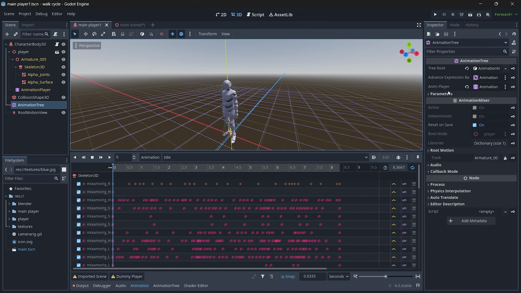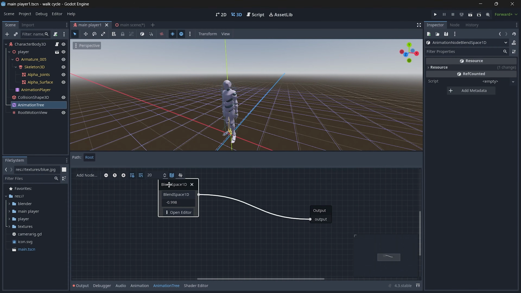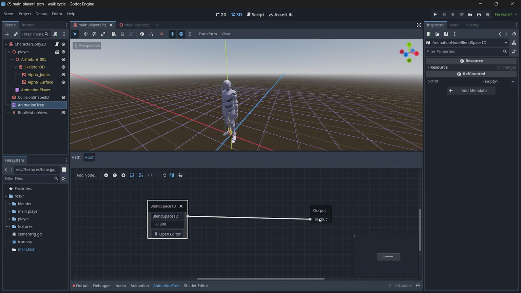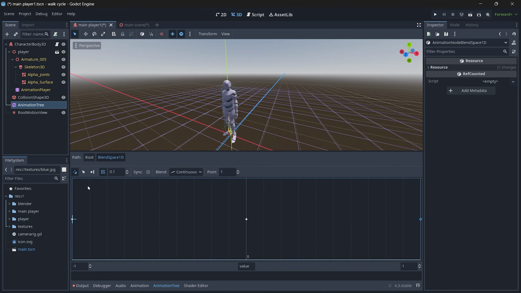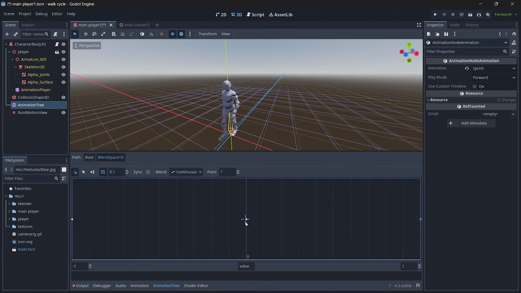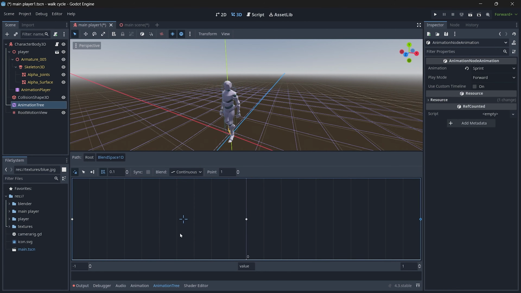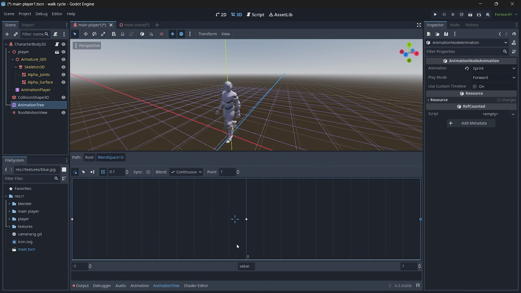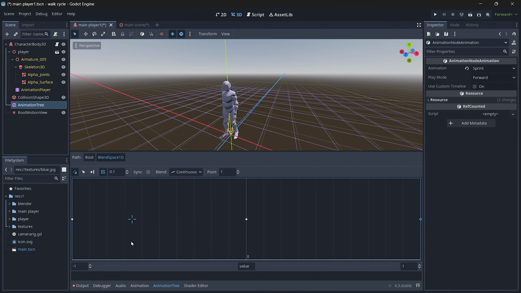In the animation tree, I have added a very basic blend space 1D that's directly connected to the output. And if you open up the editor, you can see I have added basically three animations. The left one is the idle animation, the center we have the walking animation, and the rightmost is the sprint. So I'll not be using the sprint over here, but I'll just be using the idle and walking. If you change the blend position from walking to idle, you can see our player gradually stops, and this really causes an issue.